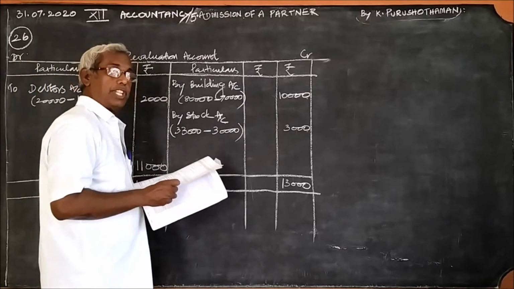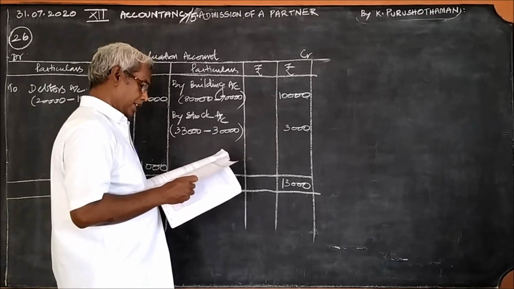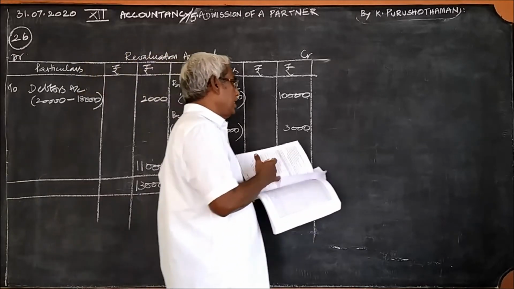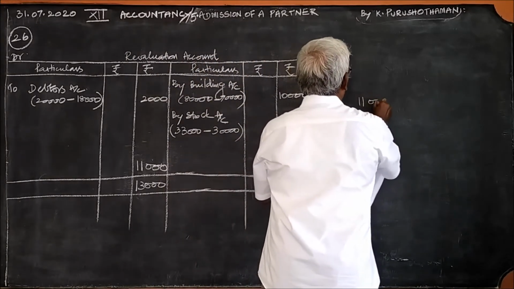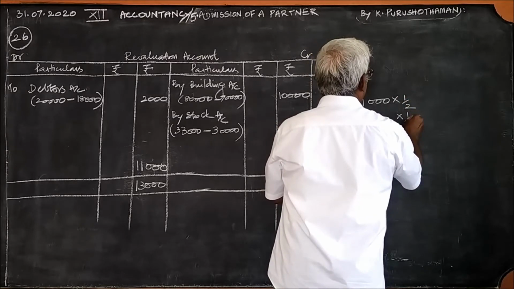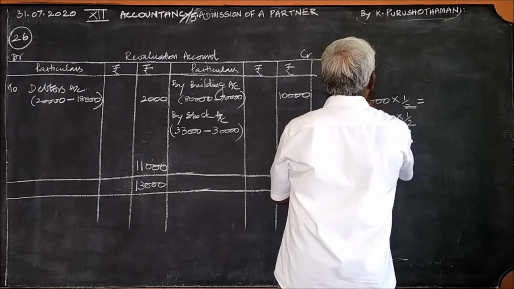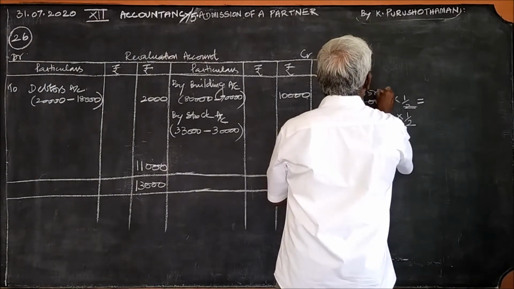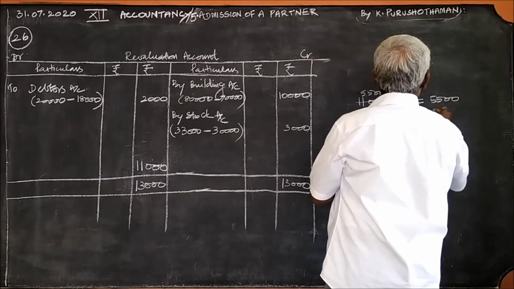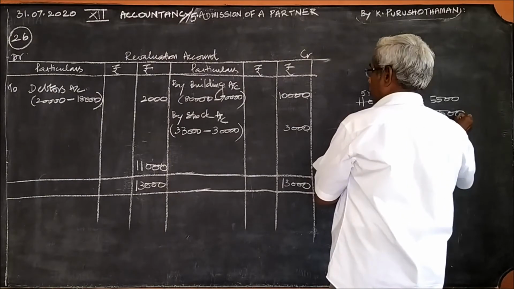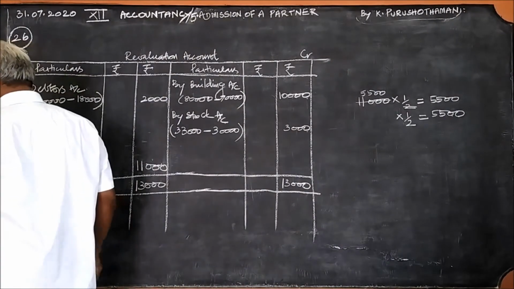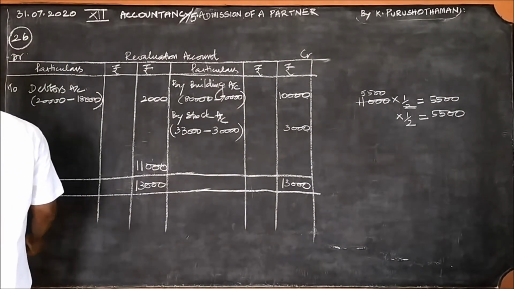You see at the top of question number 26, the ratio is not given. What condition is given? They share the profit and losses equally. Therefore, out of the balance 11,000 profit, half, and the other person is also half. Half of this is 5,500. So we can write 5,500 for the first partner and for the second partner also 5,500. Who are the two old partners here? The two old partners are James and Justina.